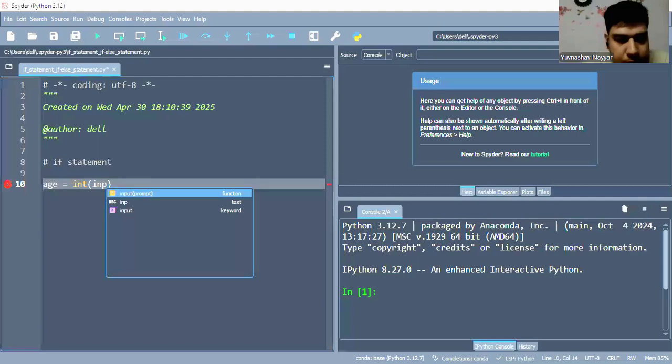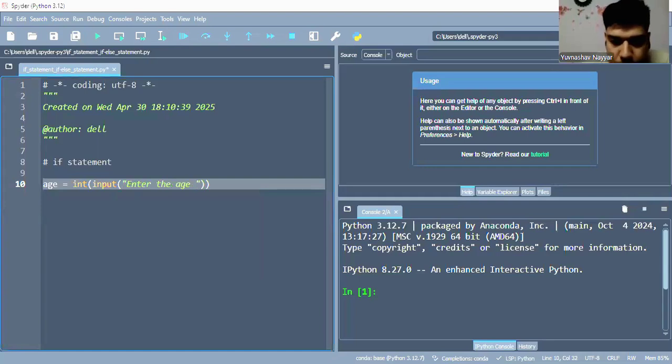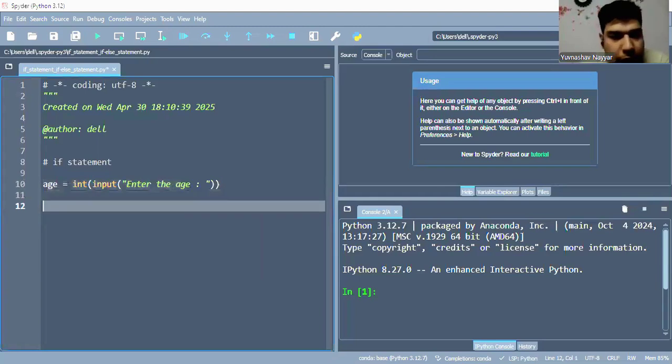Input, and we use the statement: enter the age. Now the age will be entered by the user. Moving to the coding part: if age is greater than 18, then only he is eligible to drive.